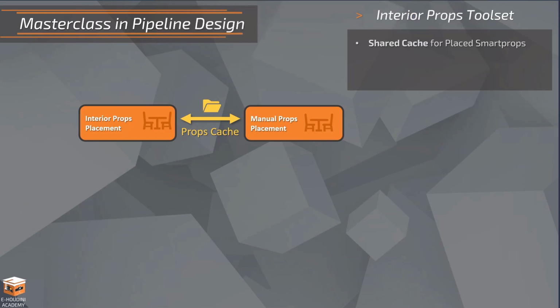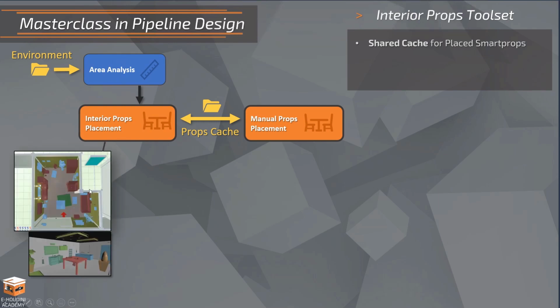Now, as for the final tool, the interior props, in this case, it's completely interchangeable. Like I said, they use the same cache. You could start here and then continue there, or switch between them. They use the environment, or whatever environment you give it. The idea is that this is going to be a preparation tool for your data. It prepares everything and then sends it to these guys. I could easily build this one into these tools if I needed to as a sub-asset.